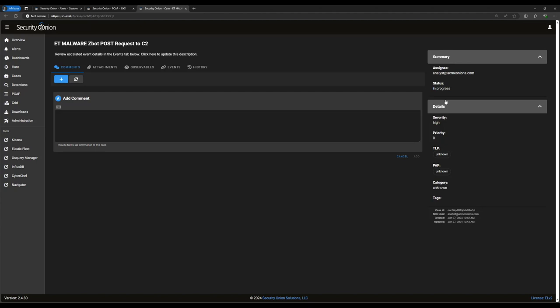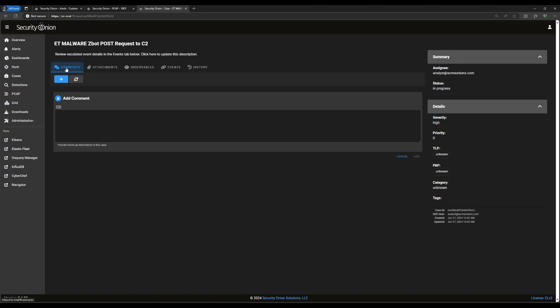By default, there are just 3 status options, but this can be modified easily to fit whatever triage scheme or workflow you use in your environment. Below the status, you'll see there's some details of the case that can be set. There's a severity option as well as a priority. There are options for traffic light protocol and permissible action protocol, if those are frameworks that are used in your environment to denote information sharing and reaction limitations. And finally, there's a category field as well as tags, so you can group together similar investigations and correlate findings.